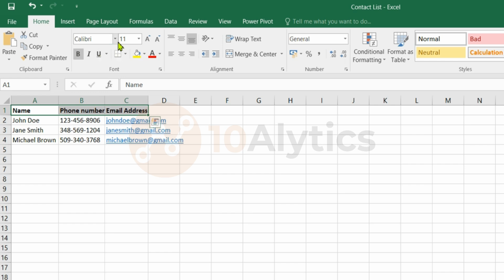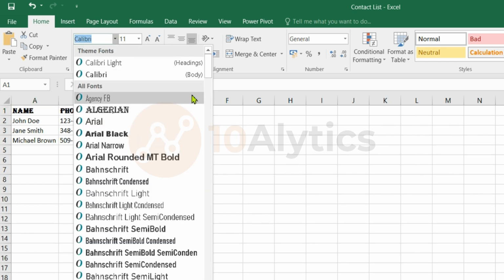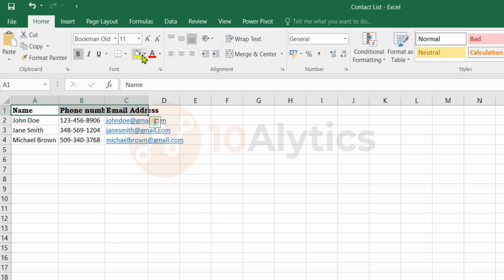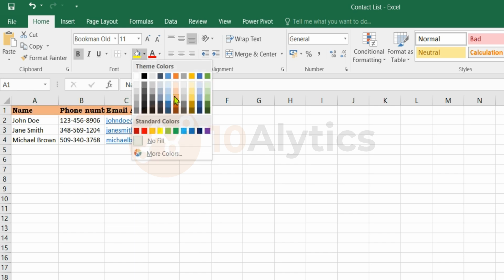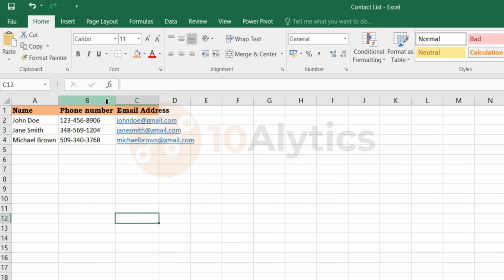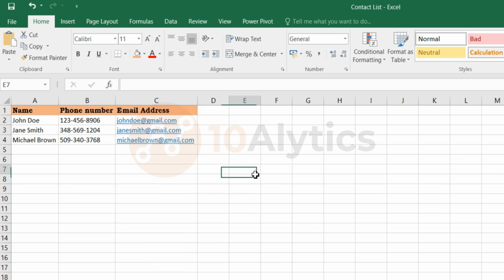I make it bold. Let's say I want to change the font of the column headers. Here you can choose among a whole lot of fonts. So I like this. And then let me give it a color. I can give it this color, which is good. Okay, so let's still adjust here, and then let's adjust here. Okay, and there you have it.